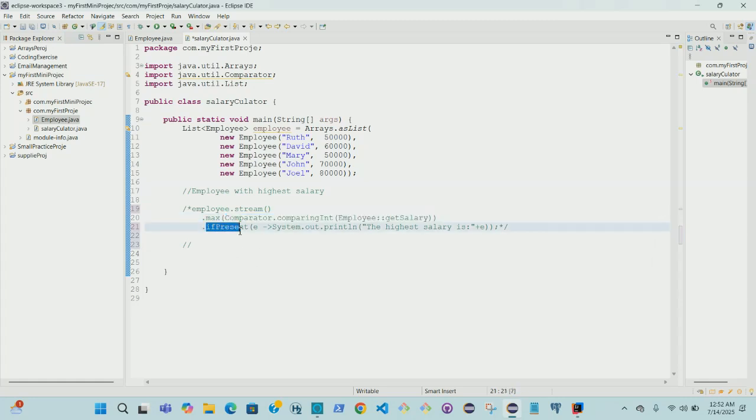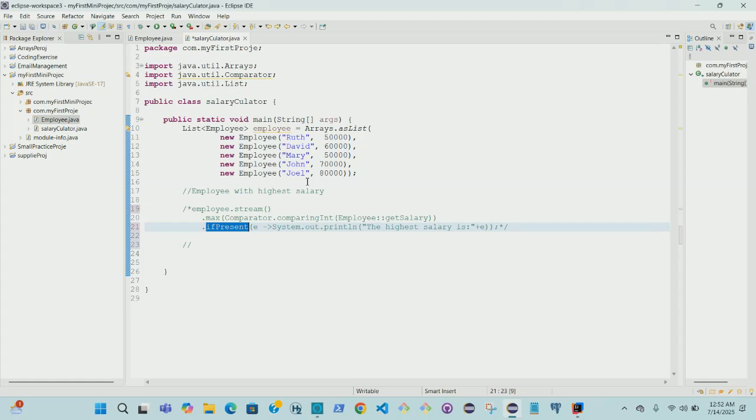But this ifPresent, as you see, is inbuilt. If a result is found, sometimes you may not find the result, right?